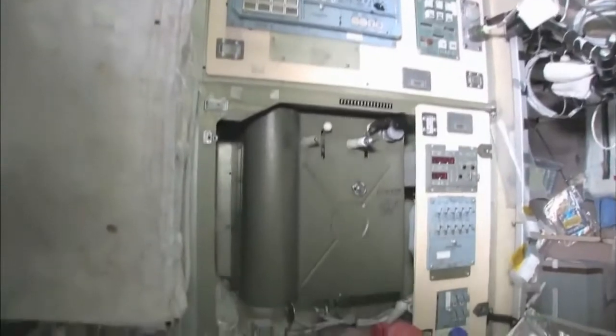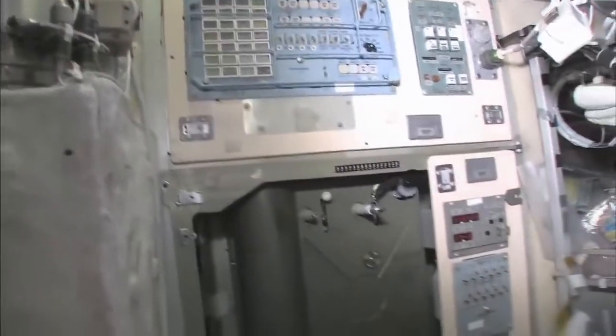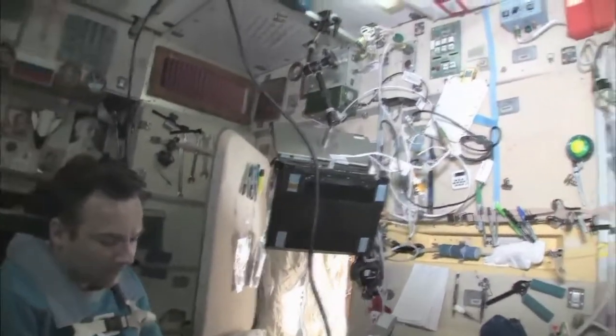This is our eating area. There's our table. And we're just getting ready for lunch. There's our water dispenser right there — Russian style. And our controller for the water dispenser. There's Yuri's room off to the side. You can see he has a sleeping bag hanging on the wall, and a computer right here so he can call on the telephone, write email, and read books — and relax in the evenings a little bit, because we have long days up here.